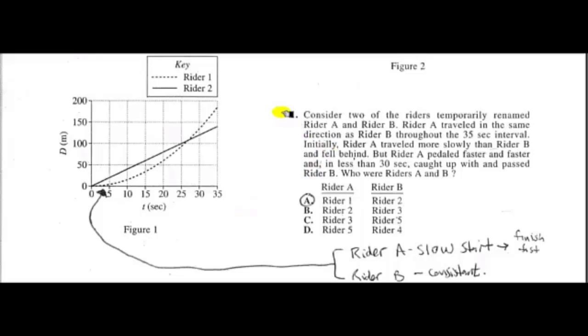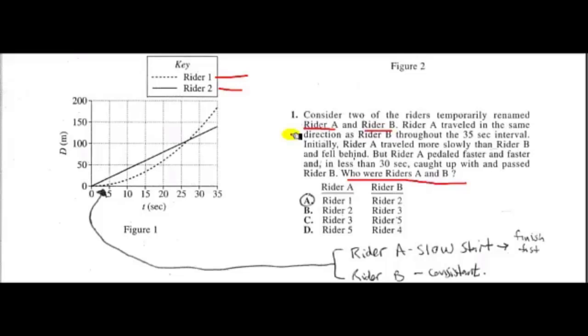Problem number 1, it looks like the question stem is long and detailed. So it's important that we read and make sure that we understand what the question is asking us. It's important that we underline key information and translate it into your own words. Let's go ahead and get started.